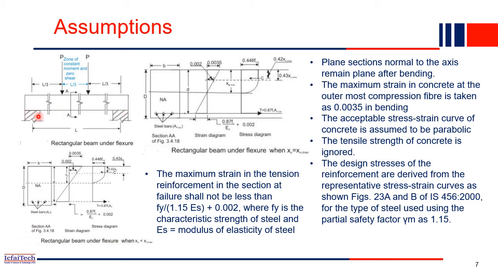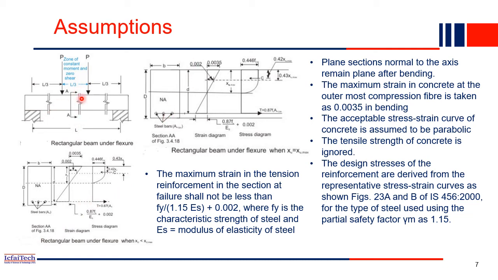This is a beam resting on two supports. This is one support, this is another support, and the loads are acting. How much load? Only two loads are acting, P. In this case, only two P loads are acting, here and here. This is the same beam which I drew in the last slide also, and I drew the bending moment diagram also. Now you take a section at the middle. If you take a section at the middle, what will you find? This is the actual beam. This beam section AA is what I have taken.